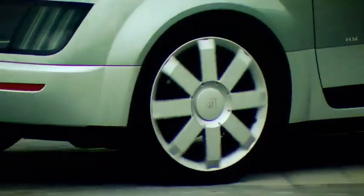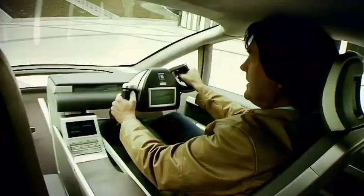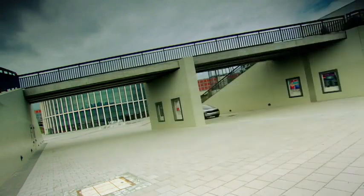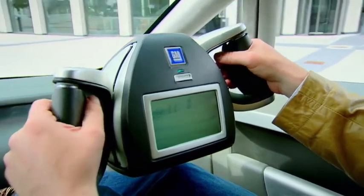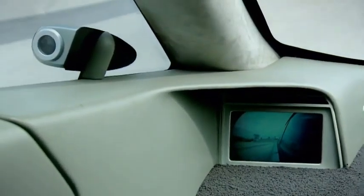Oh, this is weird. It's very, very airy and there's a big flat floor. Look at the size of that window at the front — sort of like driving a patio. This doesn't feel entirely natural, to be honest. It's very logical, but it's not really second nature, because I've spent more than 20 years driving a normal car. But I bet if you're part of the PlayStation generation, you'll be able to drive this thing straight away — on level 10, probably. The rear-view mirror is a bit 20th century, so we'll have a TV screen on the steering thingy. And as for door mirrors, we'll have TVs there as well.